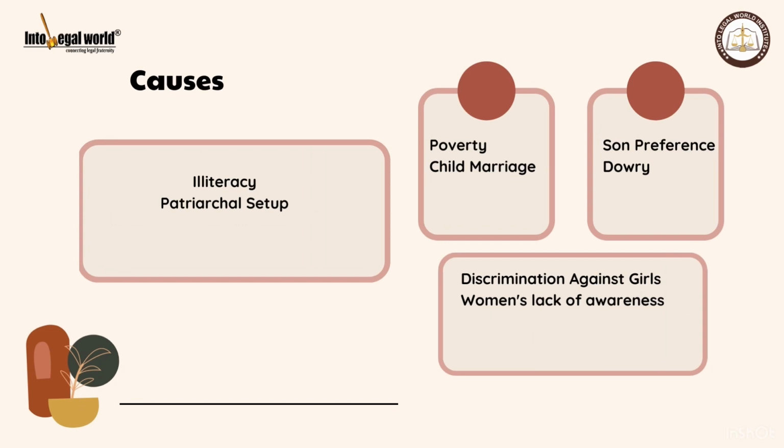Second, patriarchal setup. Men predominate in both society and familial life in India. This has always been the case and is still practiced in many houses today. Although urbanization and education are helping to change this mindset, there is still a long way to go before the situation is permanently changed. Third, poverty.